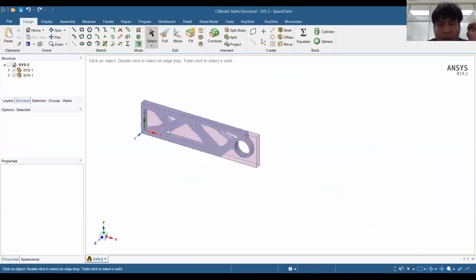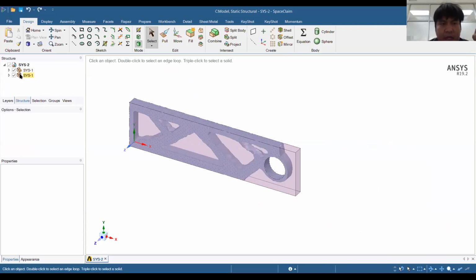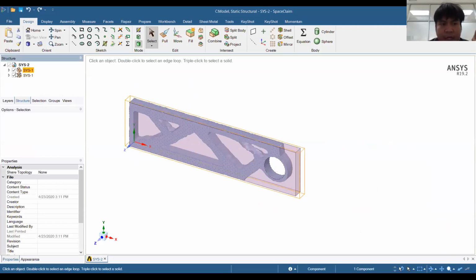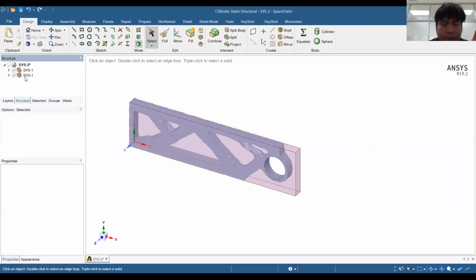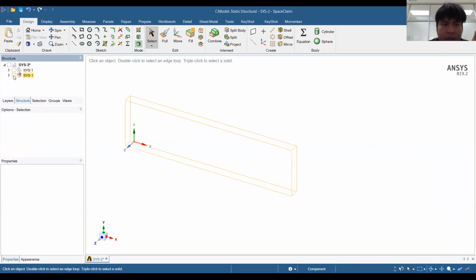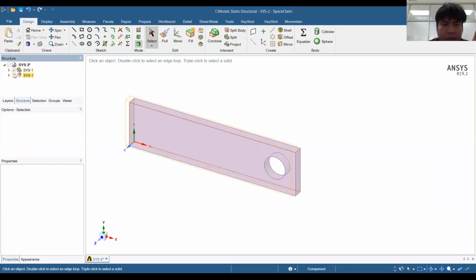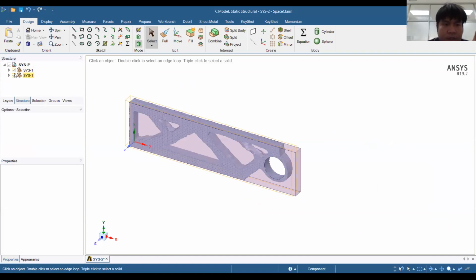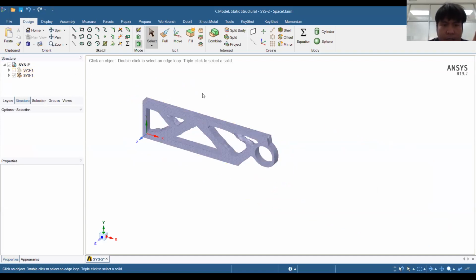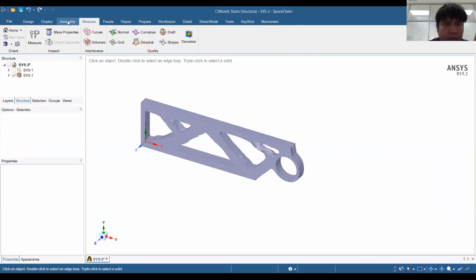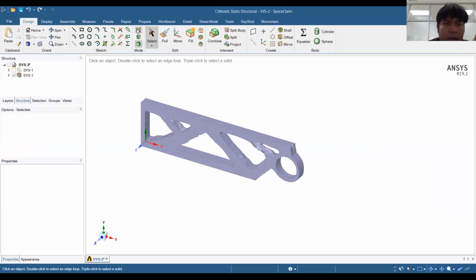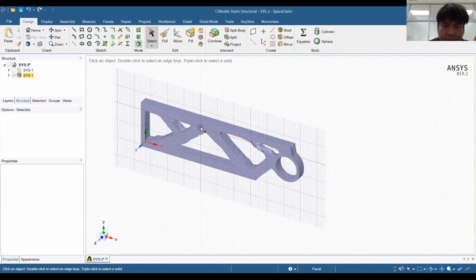In the SpaceClaim modeler, you will see there are two parts. The first part is the original part here, and the second part is the optimized part. You can turn on and turn off to see which part. Okay. In this case, I will turn off the original part and I draw a new part. I click the sketch mode in the design mode here and select the surface here.